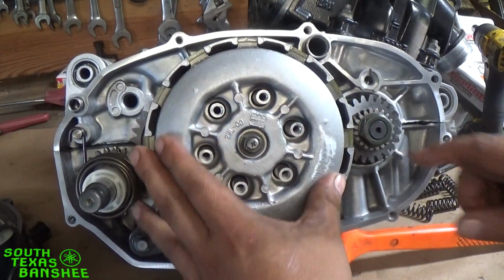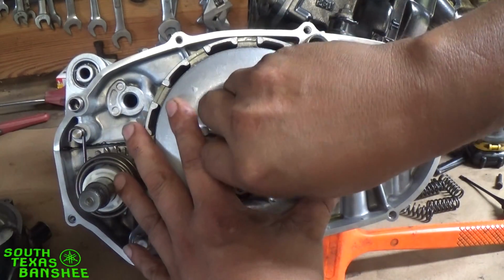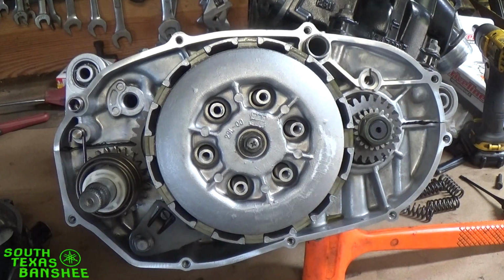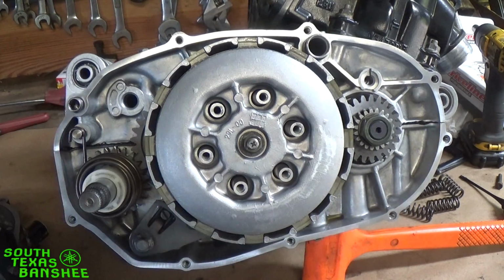There we go. Fell right into place. Everything's lined up. We have no gap in between here. That's just the way it needs to be. Now we're just going to replace our clutch springs, pressure plate, all that good stuff. See, pressure plate bolts, I'm sorry. We're going to leave our stock springs out, and we're going to go back in with a heavy duty.